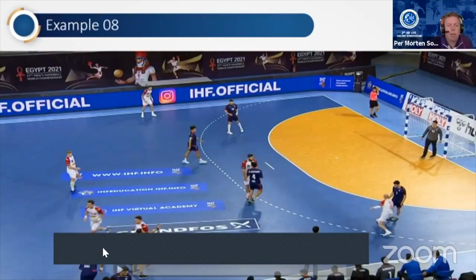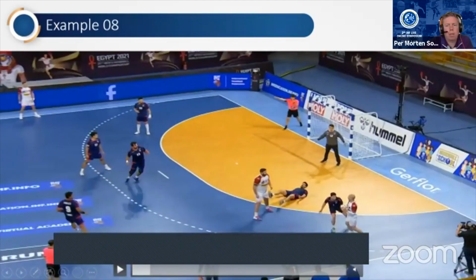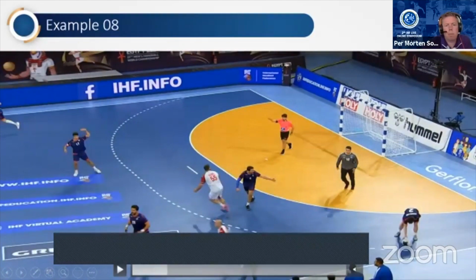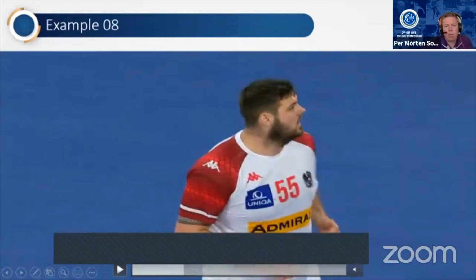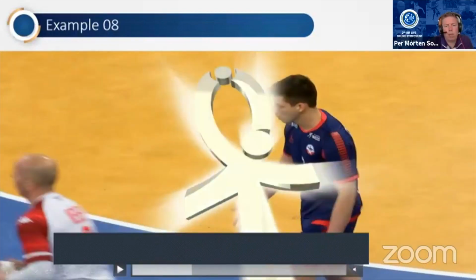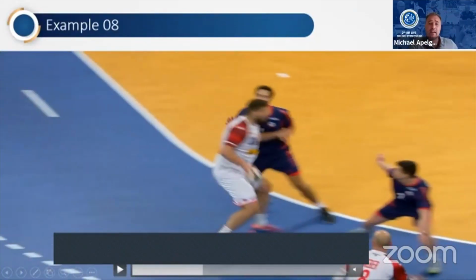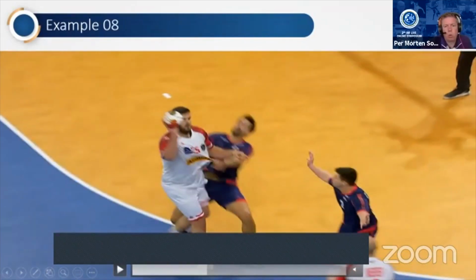Yeah, and here if we go through, here we have the first one, which is a small contact, which the defender is making more out of. This is for us a free throw. Go in here and show the defender that you have to stop it. Yeah, and you see the personality, that he's staying still. Yeah, it's almost no contact.